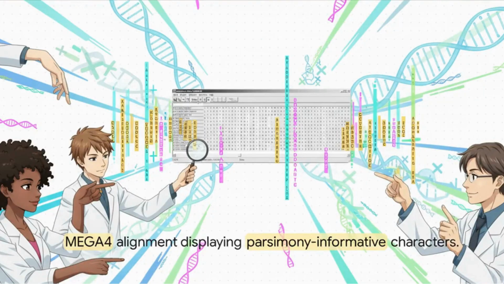Now, here's a key detail. Parsimony doesn't just treat all sequence data equally. In fact, it actively ignores unhelpful data. When you look at a sequence alignment, you'll see what I mean. Invariant sites, those spots where all the sequences are exactly identical, ignored. Sites where only a single sequence differs, which are called autapomorphies, those are completely ignored too. Parsimony really only cares about what we call informative sites. These are positions where at least two different character states are each shared by at least two sequences. That's where the real signal is.